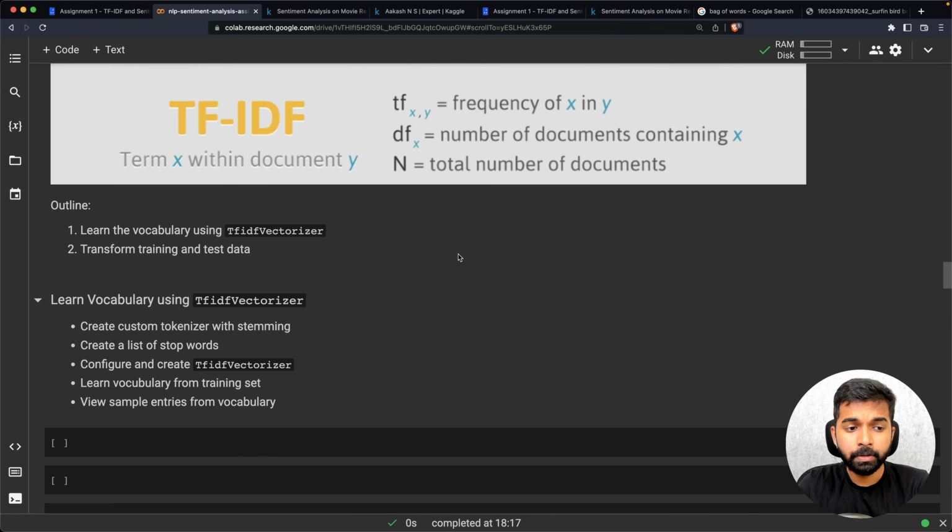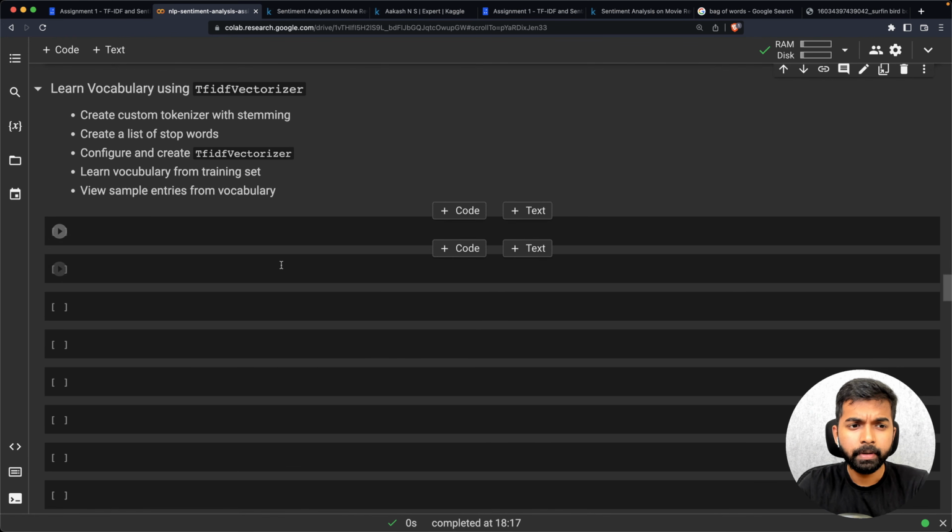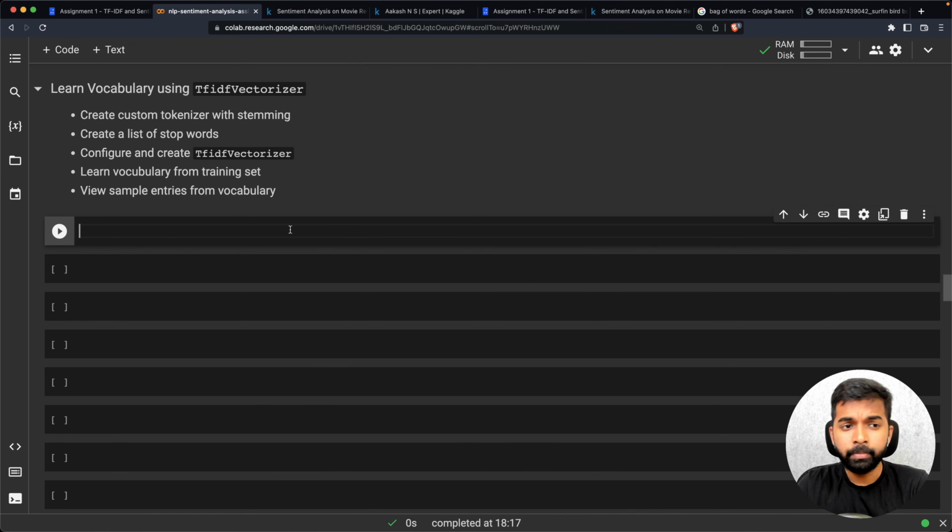All right. So here's what we're going to do. We are going to first learn the vocabulary of the dataset using the TF-IDF vectorizer. And then we're going to transform training and test data. So let's do that. So to learn the vocabulary using TF-IDF, first we need to create a custom tokenizer, which can convert our text into tokens.